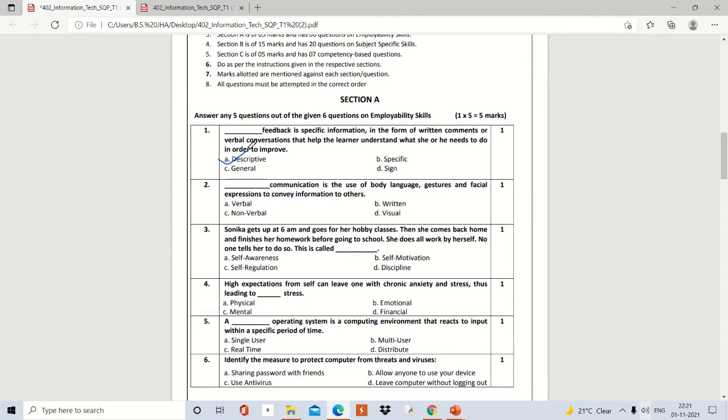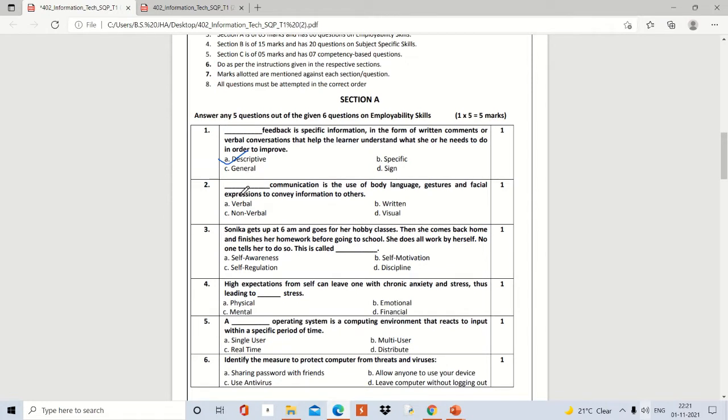This is a specific information in the form of written. तो आप written में भी ये मांग रहा है, comment दे सकते हैं, verbal भी हो सकता है. So that the learner understand what he needs to improve. तो only yes or no and these are not sufficient for improvement. जब आप डिस्क्रिप्टिव किसी से फीडबैक लेते हैं कि उससे कुछ आपने कमेंट लिखवाया, कुछ लाइंस लिखवाई, कुछ पूछा, तो ये हमारा डिस्क्रिप्टिव फीडबैक होता है. ओके. नाउ कम फॉर द सेकेंड वन.